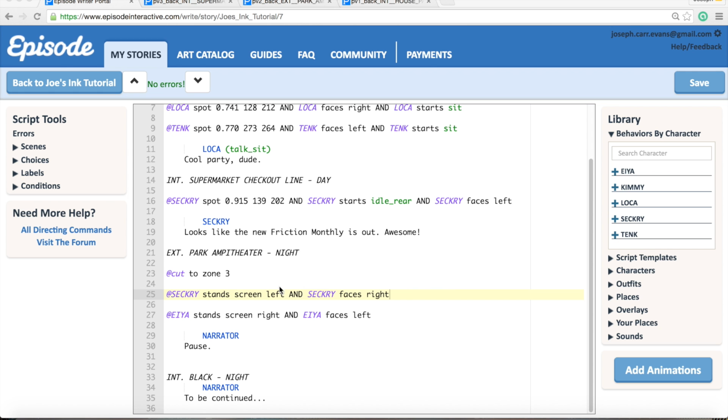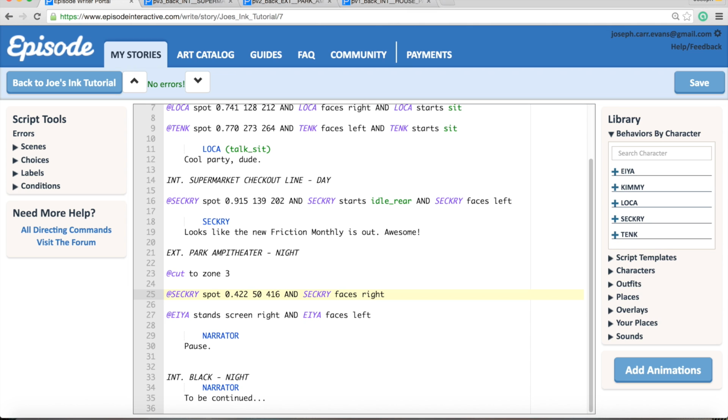So first of all, let's do exactly what we've done in the past and remove this stand screen left and add in our numbers. So spot, and then Secri's was 0.42250416. And this is the part that's different because of the zone.